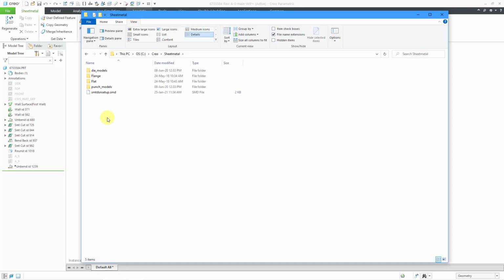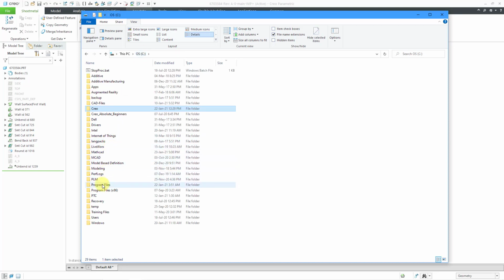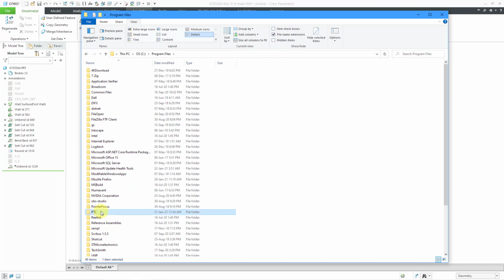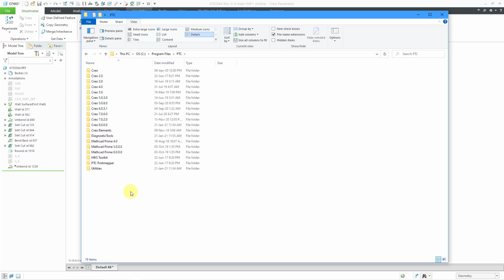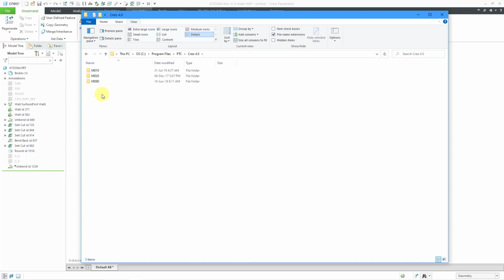Okay, here I am in Windows Explorer, and right now I'm looking at a folder that I've set up for my various different sheet metal files that I want to use. Let me show you where you can get to those different die models and punch models. Let's go to our Creo Parametric load point. I'm going to go to where I have it installed on my computer, Program Files, PTC. And I recommend that you use the files from the oldest version of Creo Parametric that you might ever use. Let me go to Creo 4.0. Here I have the M090 build code.